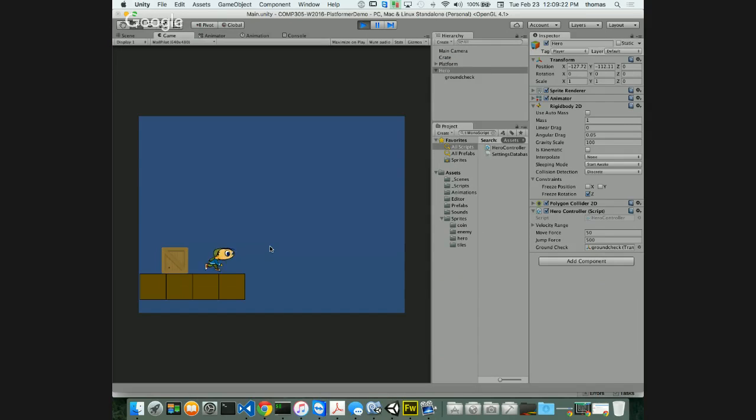Now, if I tap the button, I'm applying a force, but I'm not really moving anywhere. If I apply the up force, as an example, here's my up force, I'm not really moving anywhere. How come? Well, you have to understand what's happening here at the bottom to see what it's doing, because remember, we're getting our rigid body 2D.